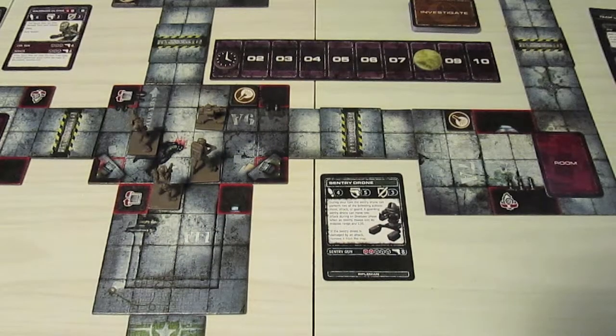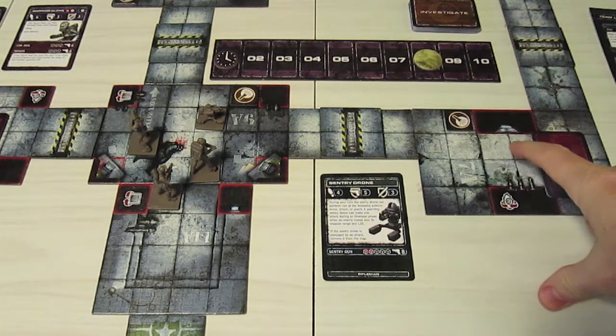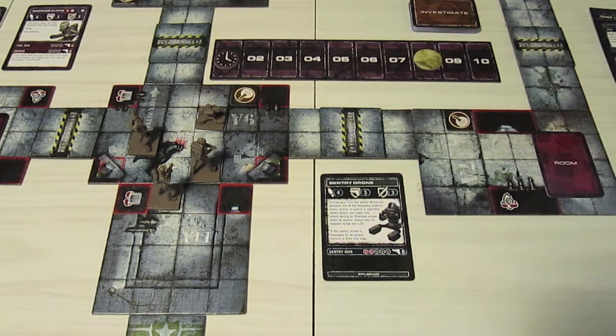Hi and welcome back to the Omega Protocol Level 7 playthrough for Mission 1. I've got one small little thing to mention. This tile here was actually flipped over in the wrong orientation, so I just fixed that. Okay, let's get into the Overseer's turn and we'll have a look at that.